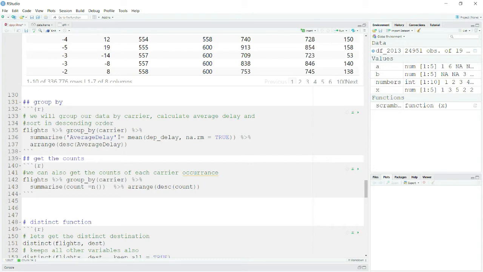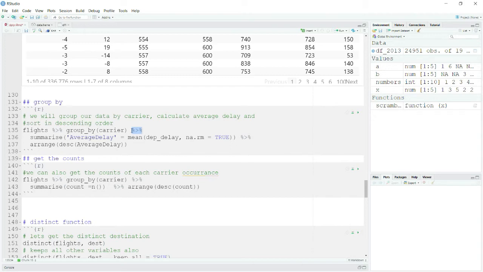So it is used for aggregation functions mainly. Let us say now, again I'm using chaining, and I'm passing the output of the left hand side to the right hand side, and this is a classic example. Do pay your best attention here. So I'm passing the flights data to group by, and I'm saying, okay, group my data by carrier. Now after grouping by, you see that I have another operator here.